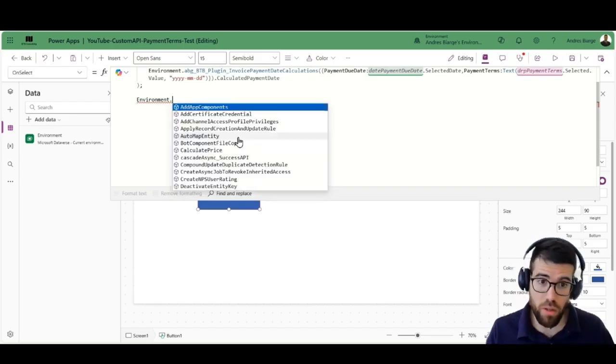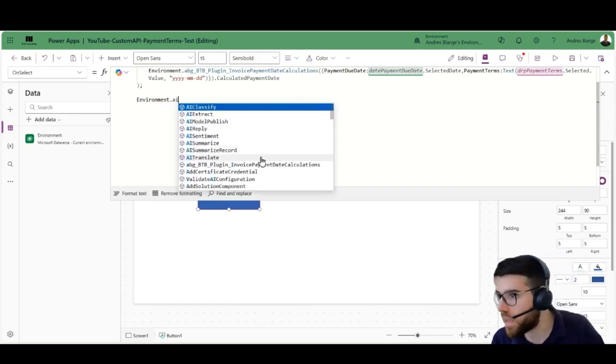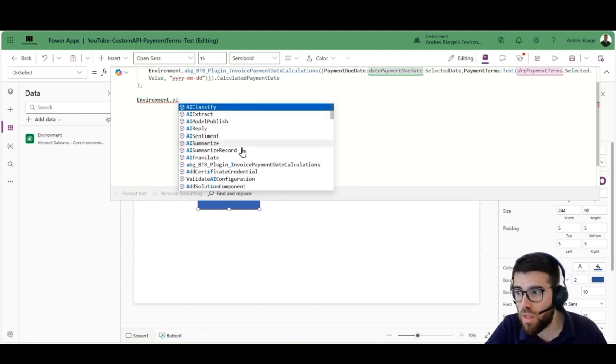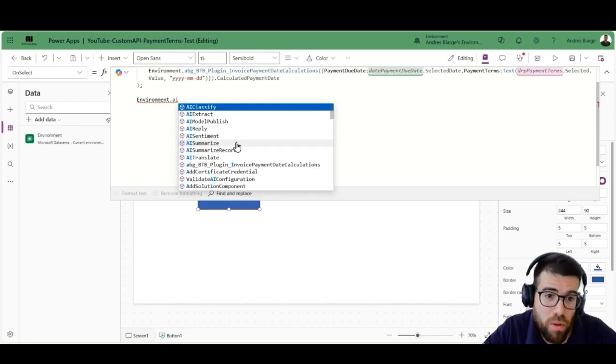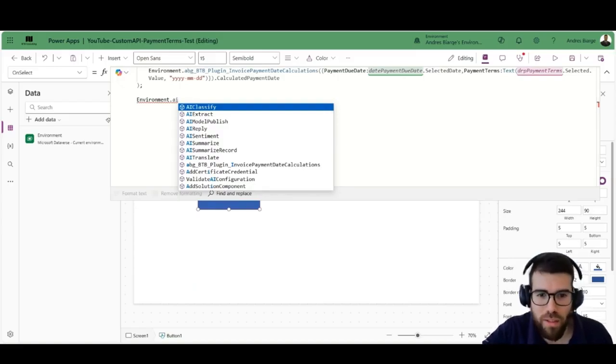It's actually pretty interesting to see how if you click AI, some of this stuff that you see here, AI sentiment, summarize, record, translate, these are actual AI Builder models. And when you use the AI Builder connector from Power Automate, you are actually calling these custom APIs. Well, they are not custom, they are APIs from the product that use AI Builder. So you start to see how everything is built inside in the internals of the Dataverse when you start using these more advanced features. I recommend you try to dive deep into that direction.